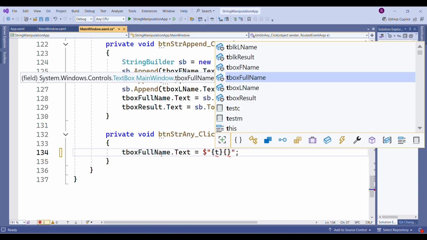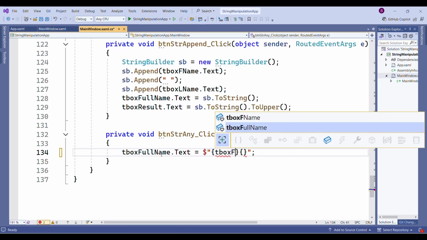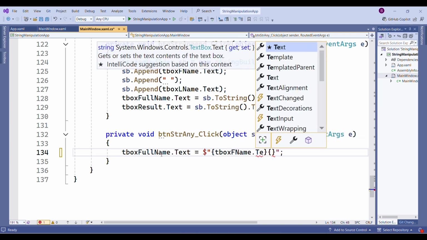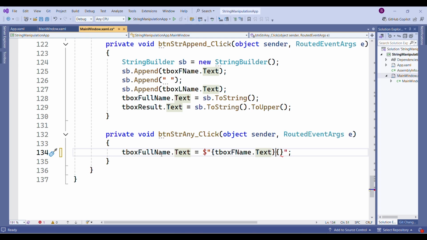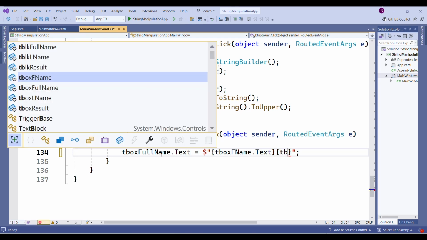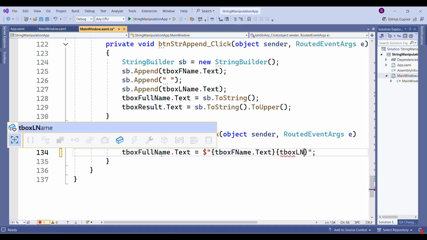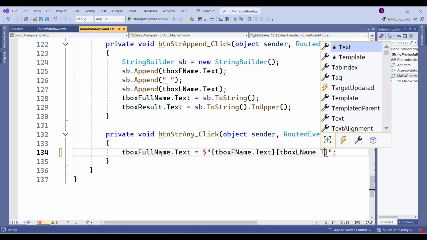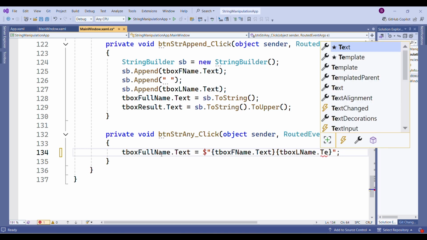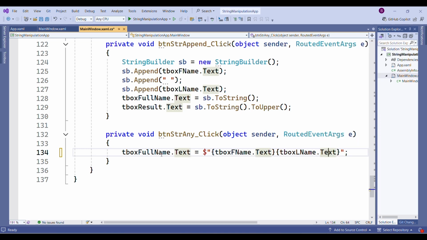Inside the first one you put in the first name dot text, and inside the second one you put in tbox last name dot text. In between the two curly braces you put a space so that there will be a space between the first name and the last name, and you now have your full name built.